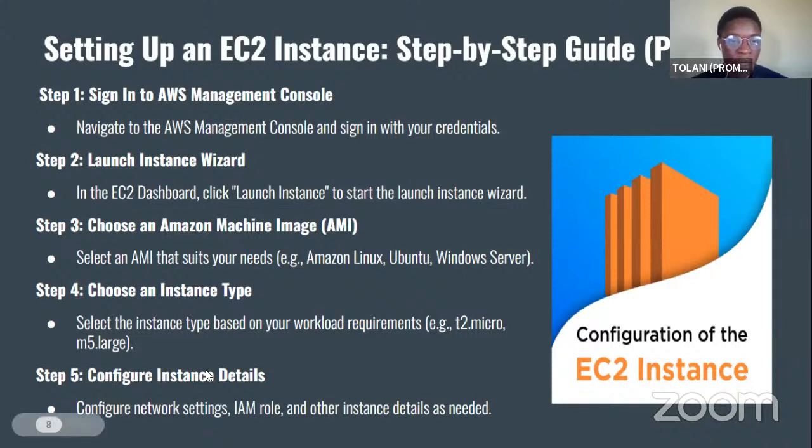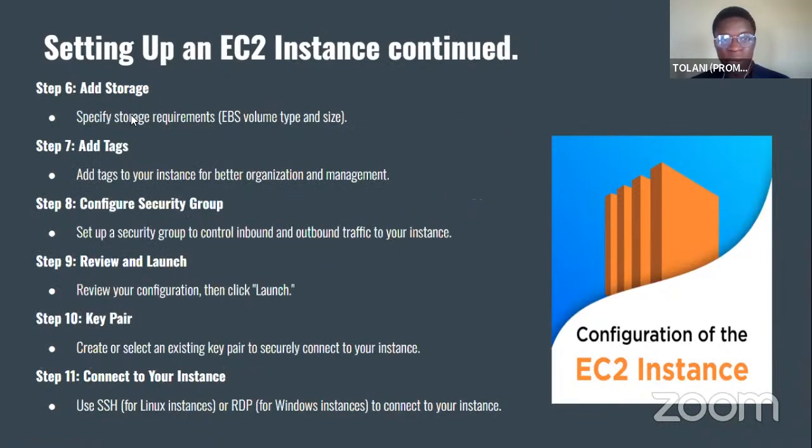Then I configured the instance details by choosing a security group and my key pair. And I added storage. The storage that we added was about 8 gig. We added a tag and named it first instance, right? And I configured my security group. I chose the one I already had before. Then I just clicked launch instance, and my instance was up and running. And I connected to it using the connect button on the AWS platform. So that shows you how fast it is to have your instance up and running.